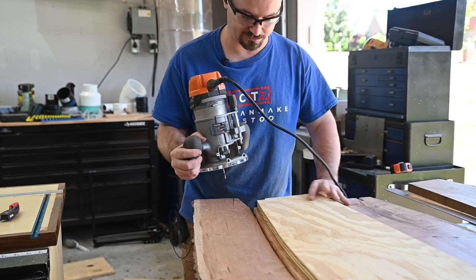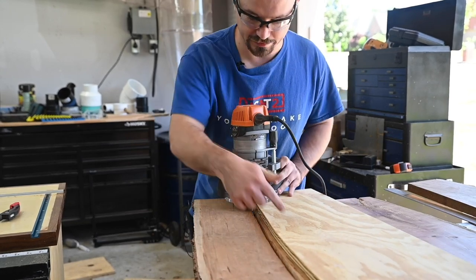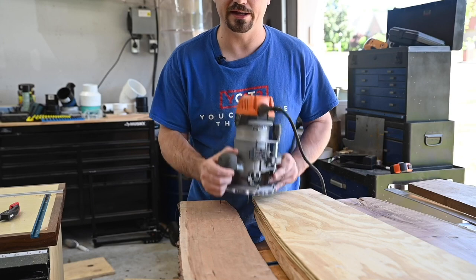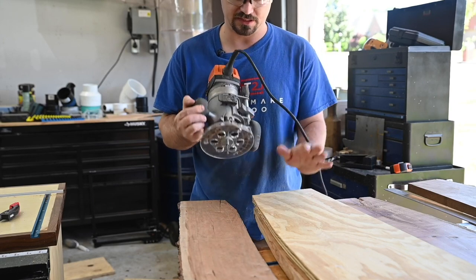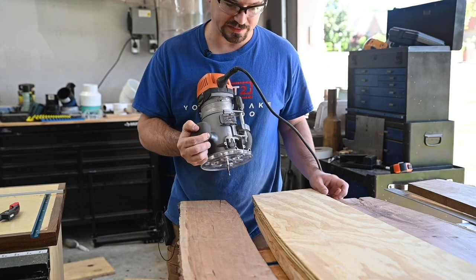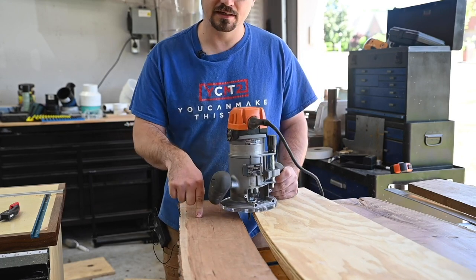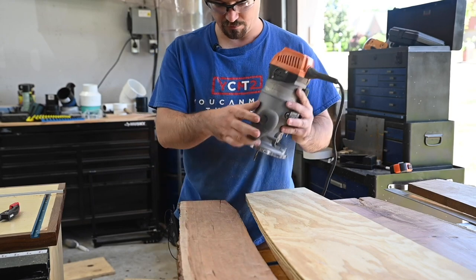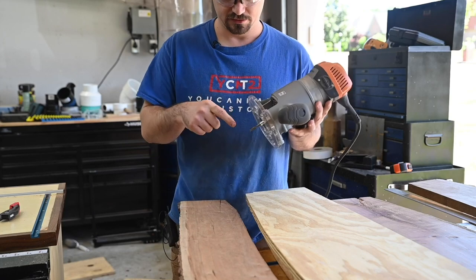So the way to keep track of this is when I run this long and I cut the inside one, I'm gonna be cutting on the near side of the bit, the side of the bit closest to the template. I'm gonna keep things in relatively the same position, slide my template off, and then cut the outside piece. But when I'm doing that, I'll be cutting on the far side of the bit from the template, so the opposite side.